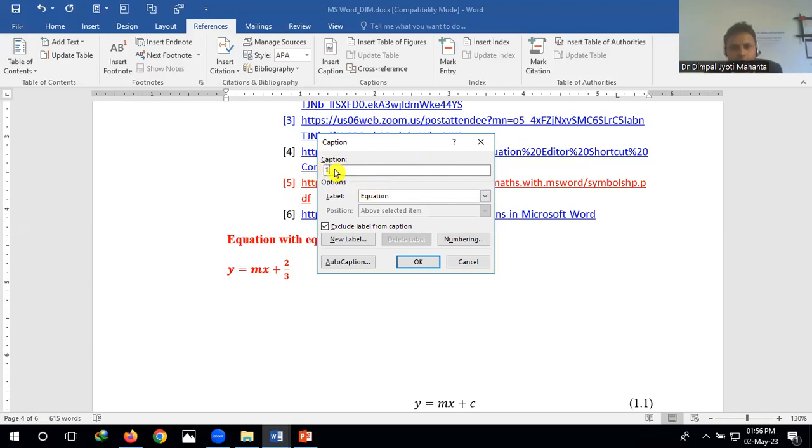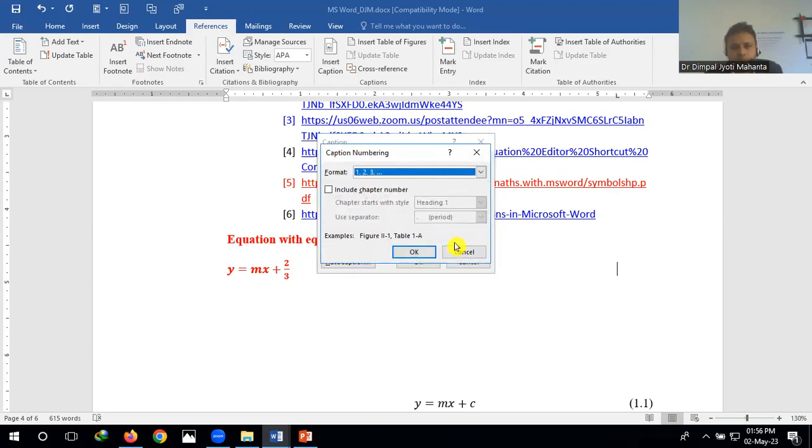If we need the equation numbers in some different way, we can change the numbering pattern. I can also define as ABC, Roman 1 to 3, capital Roman 1 to 3, capital ABC, like that. Or you can also include the chapter numbers.